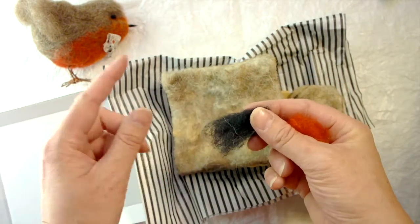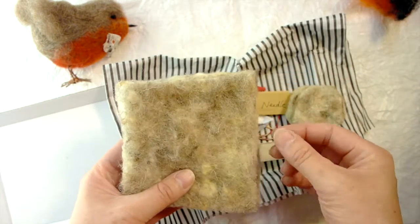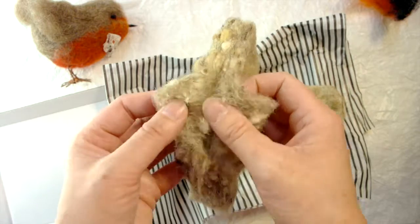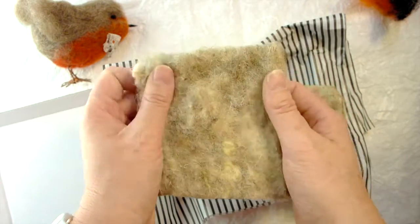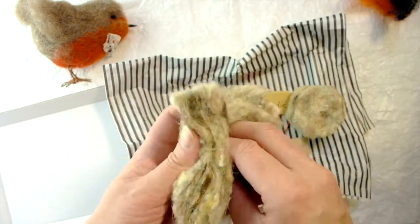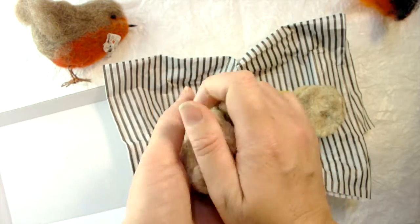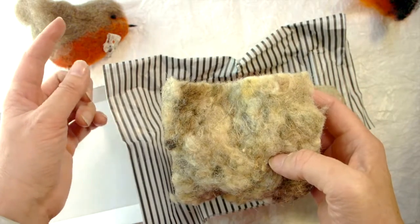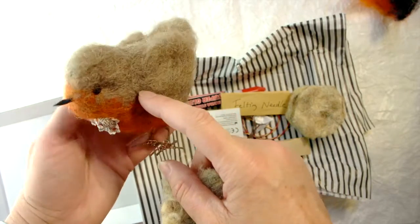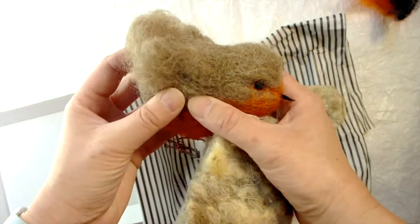You get the core inner wool — this is insulation wool, it's 100% wool. You can pull it apart but we're going to use it in sheet format. It's a great wool to use for needle felting because it compacts really nicely. It's 100% natural, eco-friendly wool and it will help you when you come to sculpting features like eye sockets, and you can see there's some shaping down his back, under his belly, towards his wings — it compacts quite hard.